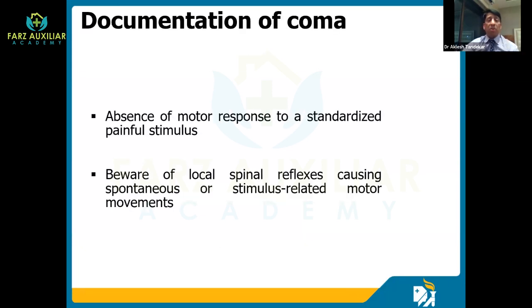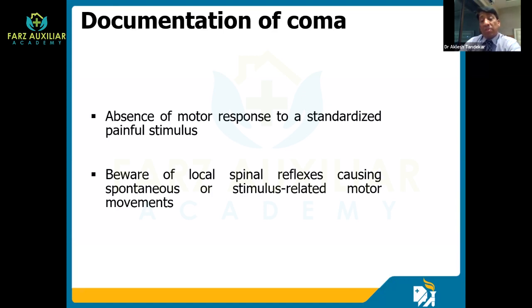So how do we do documentation? We need to assess the patient's neurological status with a head-to-toe examination. We should have a thorough examination. Generally, the Glasgow Coma Score is best to identify the patient's severity of injury or probably comatose state. It can also be identified by giving a good painful stimulus and seeing whether there is any motor movement or not.